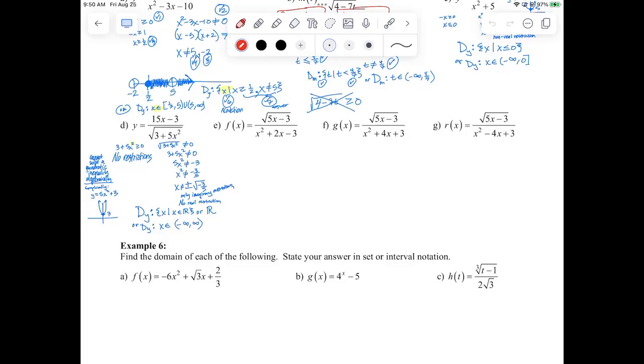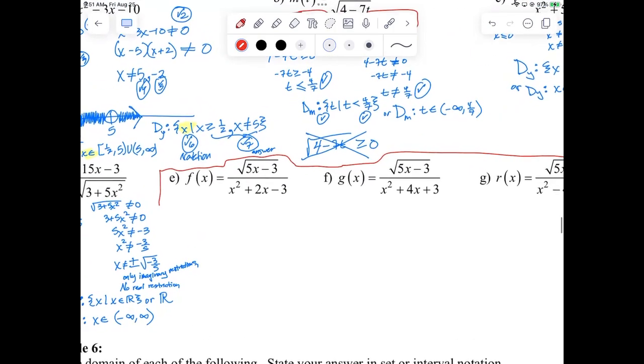Okay, look at examples E, F, and G. They look very similar to each other, right? They have different names, f of x or f, g, and r, but the numerators are all three the same. The only difference is the denominators, which are all quadratic trinomials with slightly different configurations, or different numbers. So I'm going to try and work these three as a group because the purpose of having all these three is to compare and contrast, all right?